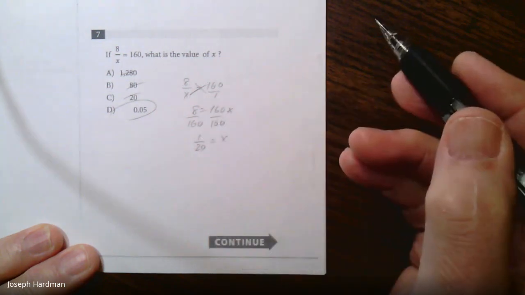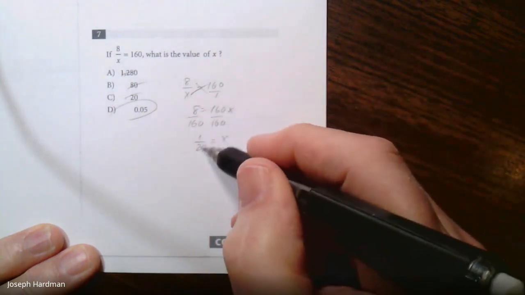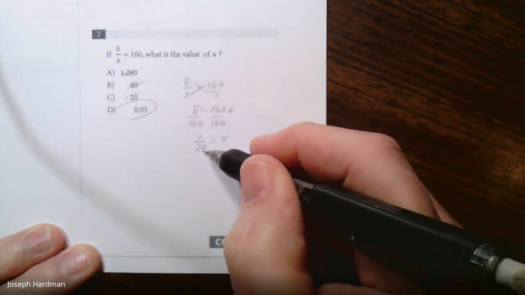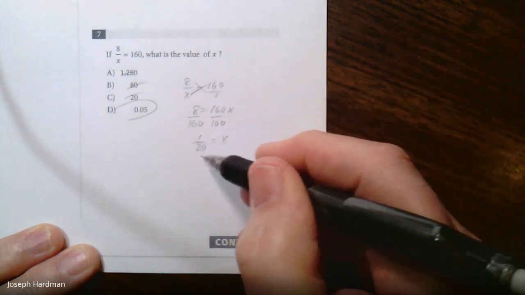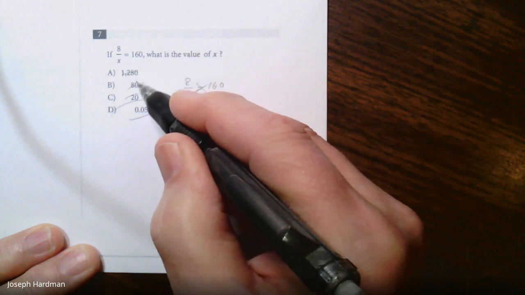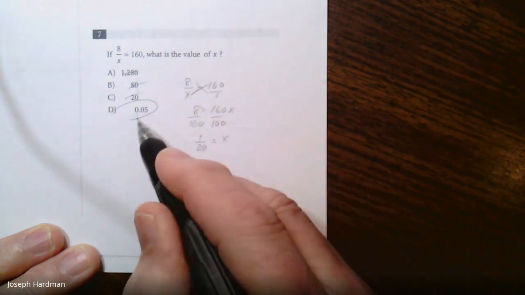See, that's going to be a real small number. It reduces to be 1 out of 20. You know if you think money, 20 nickels equal a buck. But I'm going to tell you right now that's a real small number. Look at all these other numbers. Just throw these out. It's got to be this one. So that ends my video today. You guys take care, God bless you guys, and good luck on the SAT. Bye.